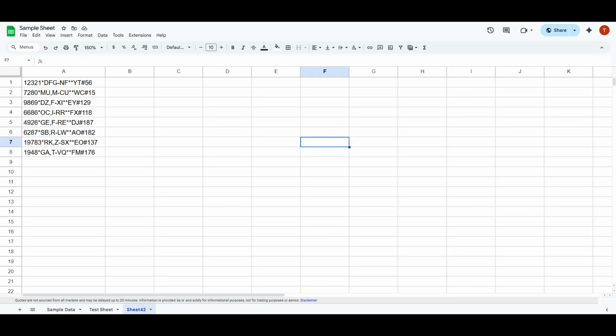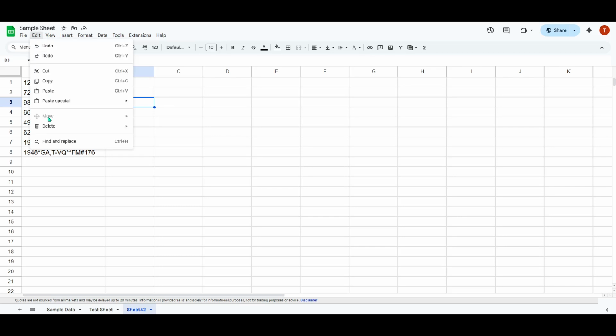In today's video, I'm going to teach you how to efficiently find and remove special characters in Google Sheets. To get started, let's first open the Find and Replace tool. This tool is extremely useful when you want to make quick, widespread changes across your data sets. You can access it by clicking on Edit in the top menu and then selecting Find and Replace.